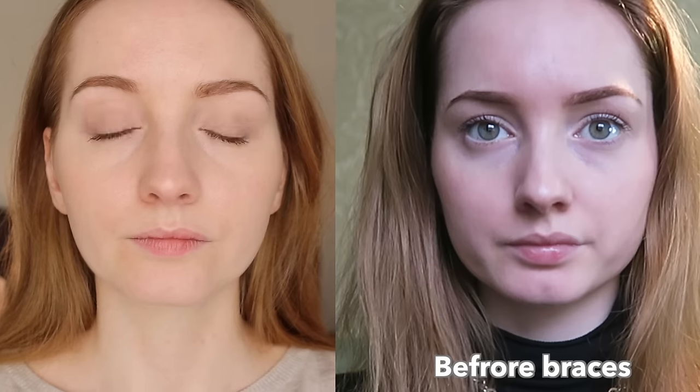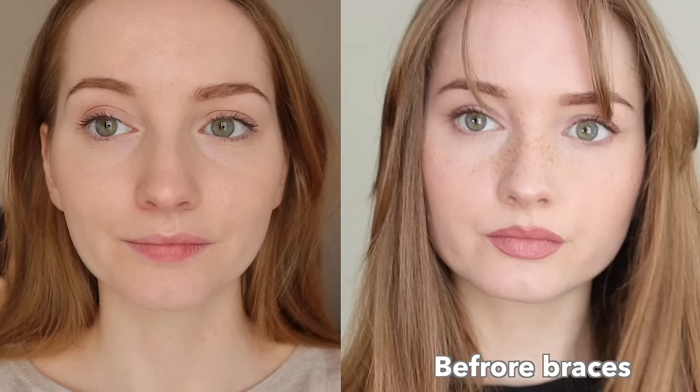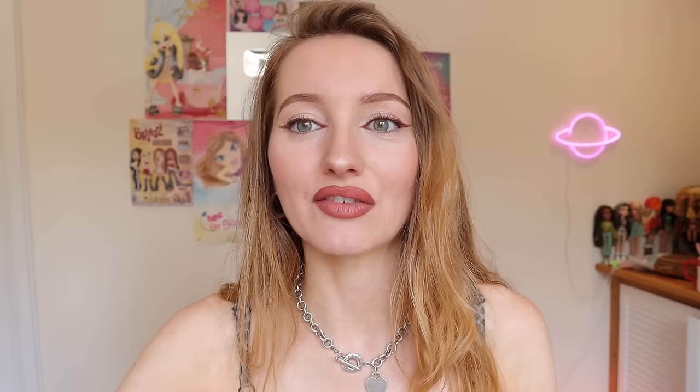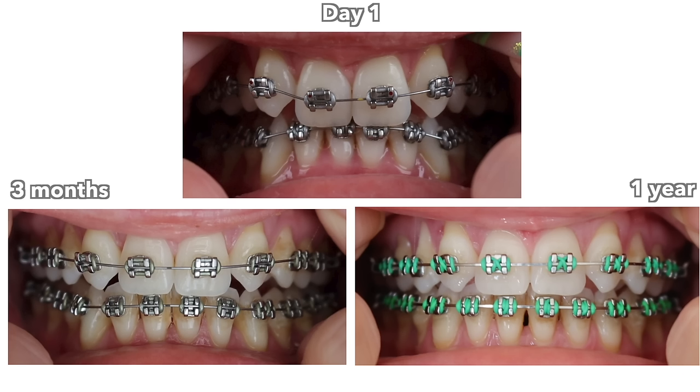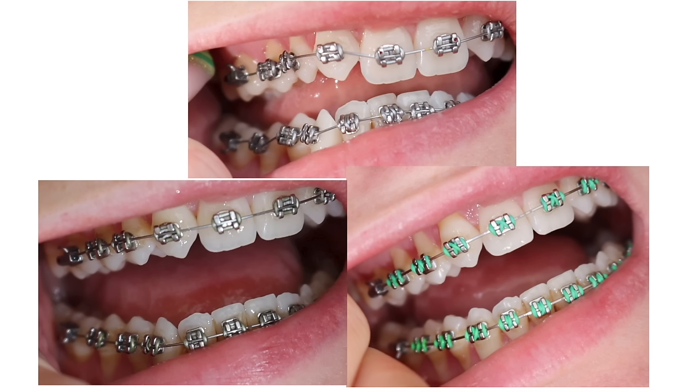I had braces for one and a half years and I did not expect that it was actually going to change my whole face — like it changed the whole structure of my face. I became so much more attractive in my own opinion. My face matured, my face elongated. My face used to be quite short and round, and it's given me cheekbones because I had such a big overbite. I highly recommend going and watching the early episodes of my braces journey because that first week of eating was so difficult. I loved every day of having braces except for those first two weeks.